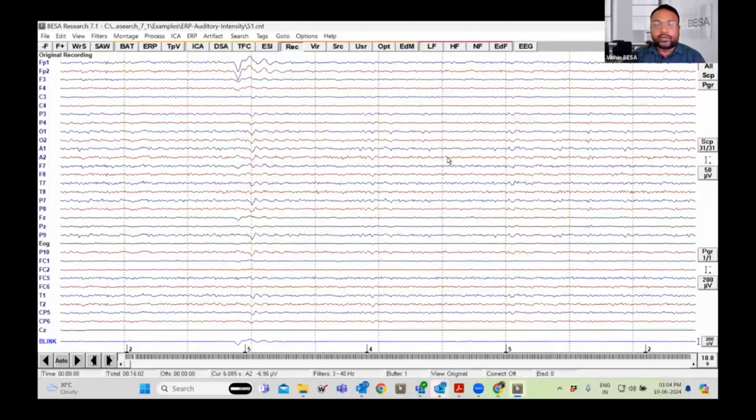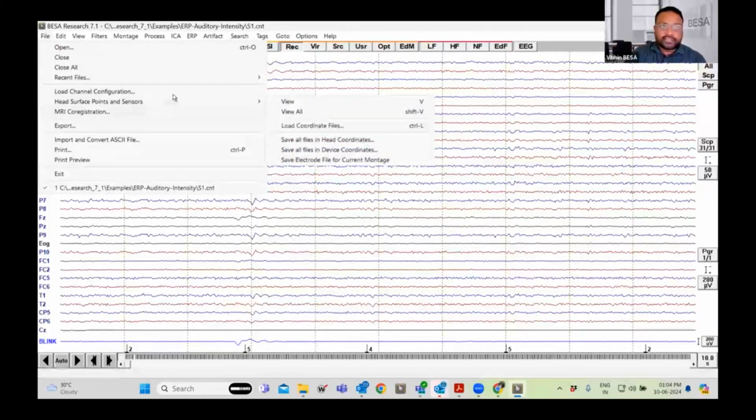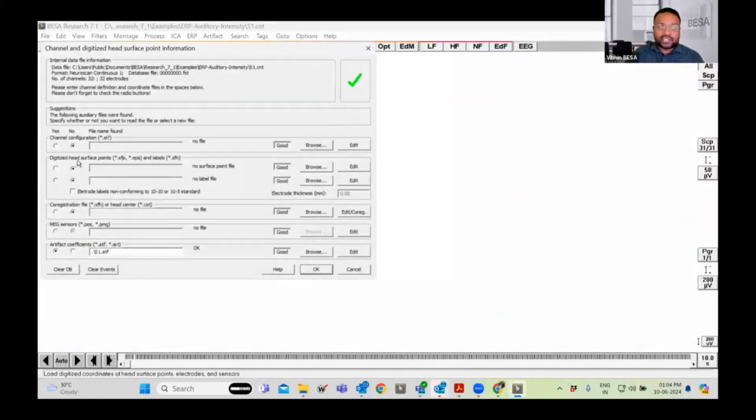Next, again, one more point. As I told you, when you want to use the individual subject's digitized points, you can go to this file. You can use head surface points and sensors, and here load coordinate files, or you can also press Control plus L. There you have this digitized head surface points.